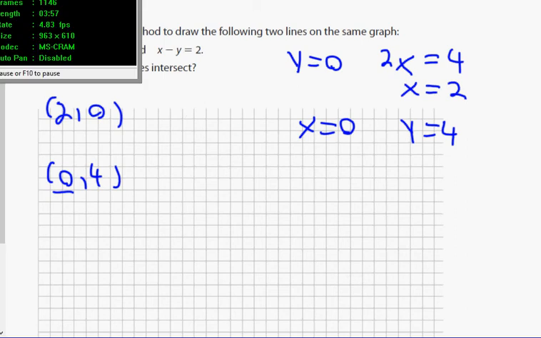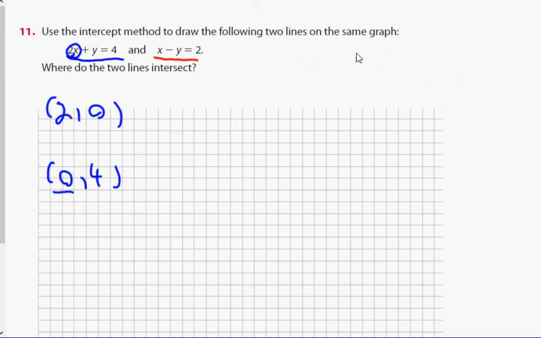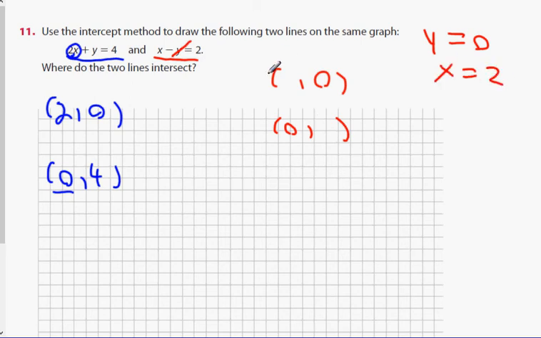So guys, the next one is the red line, and once again we're going to take advice from question 9, and what we're going to do here is say y equals 0, x equals 0. So when y equals 0, what does this mean? X equals 2. (2, 0). Okay, what about the next one? When x equals 0, what does that mean? Y is minus 2. Minus y equals minus 2, y therefore is minus 2. (0, -2). Draw your graph.